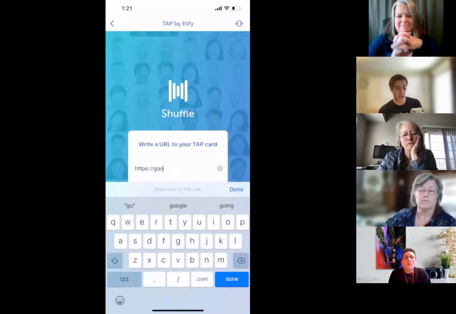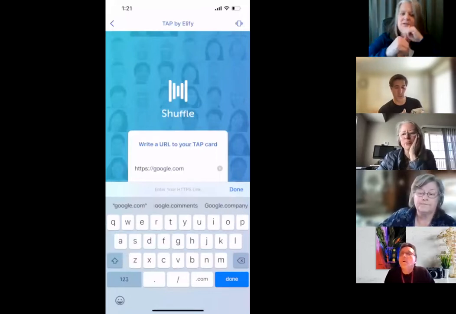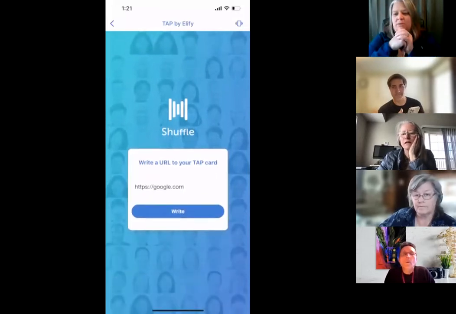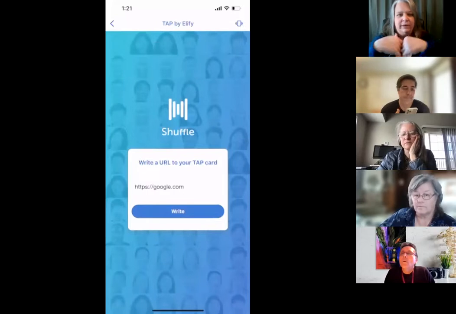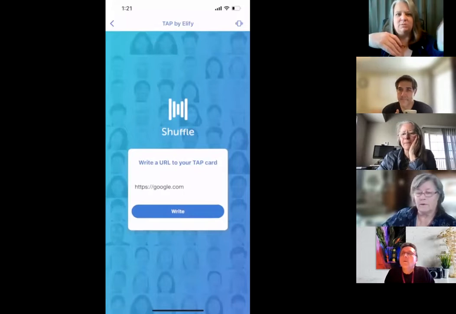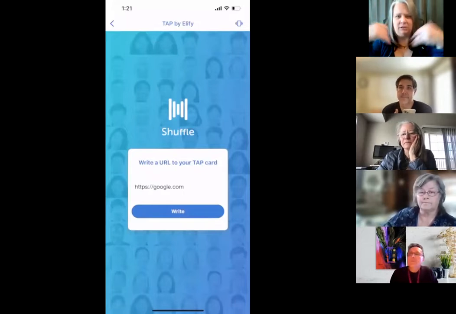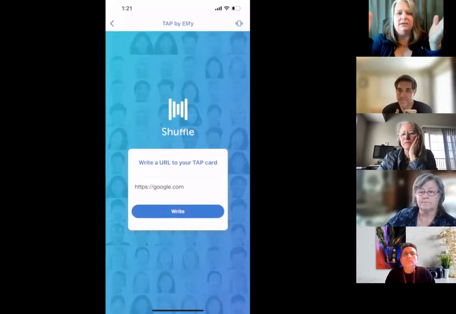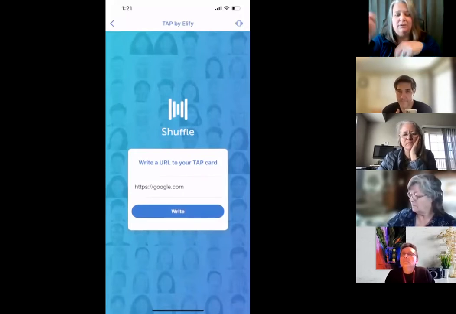https://Google. It could be something that you share because you're an affiliate of theirs. Maybe it's something where, I don't know, I'm making this up, the new internet provider, where if you share it with somebody and they sign up, you each get it for $5 a month or whatever. Whatever it is, it may just be something that you're sharing with so many people that you're like, hey, it's easier if I just tap this to you. Yep, just going through an example.